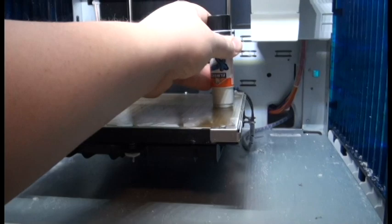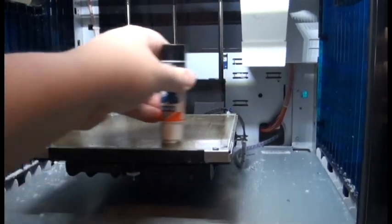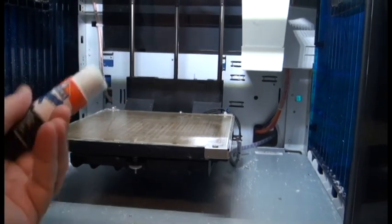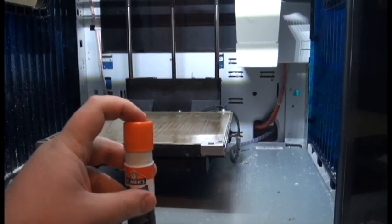First time I did this, I didn't put enough glue down. Watched a couple YouTube tutorials and found I needed to put a lot more down, push down a lot more. So there we go, we got our glue on.